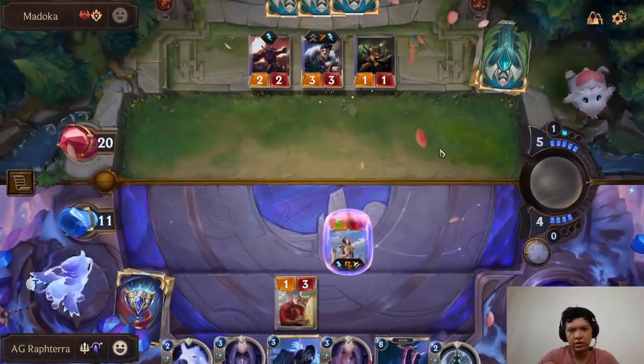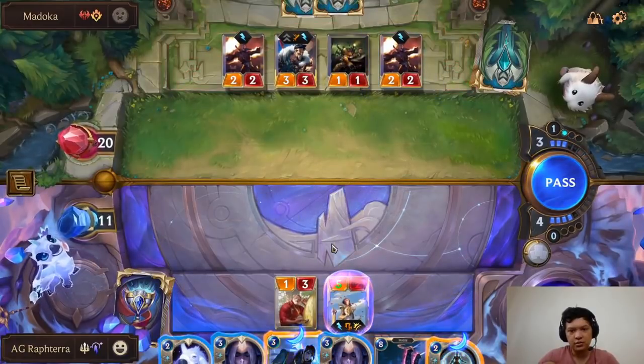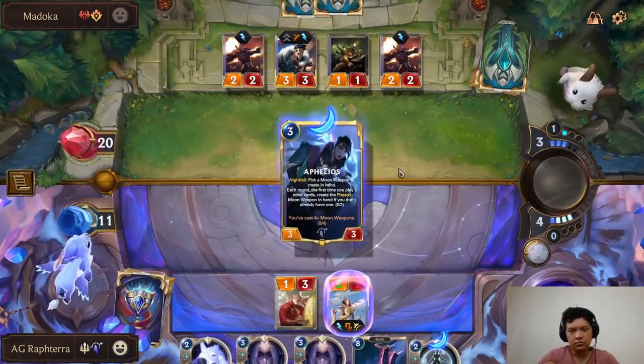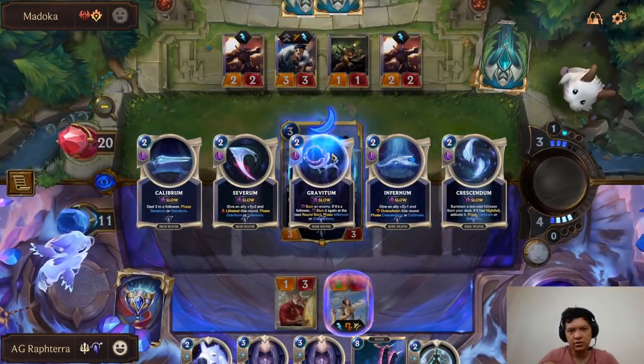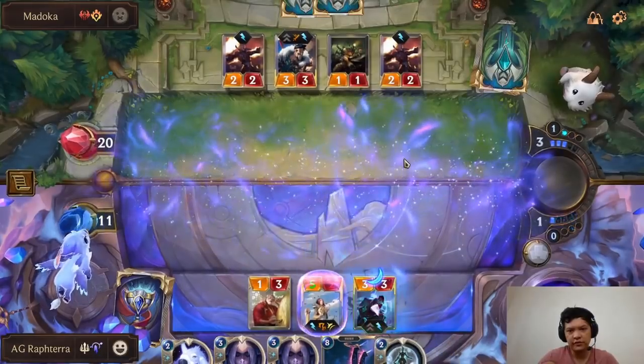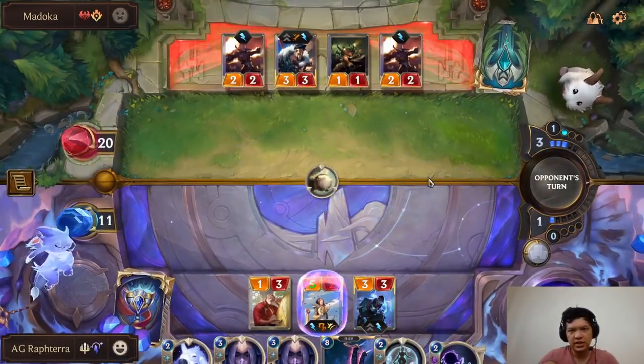We're already 2 down. It's fine. I think Severum is good for next round. Gravitum is also good if he goes for a development play. He's out of cards.